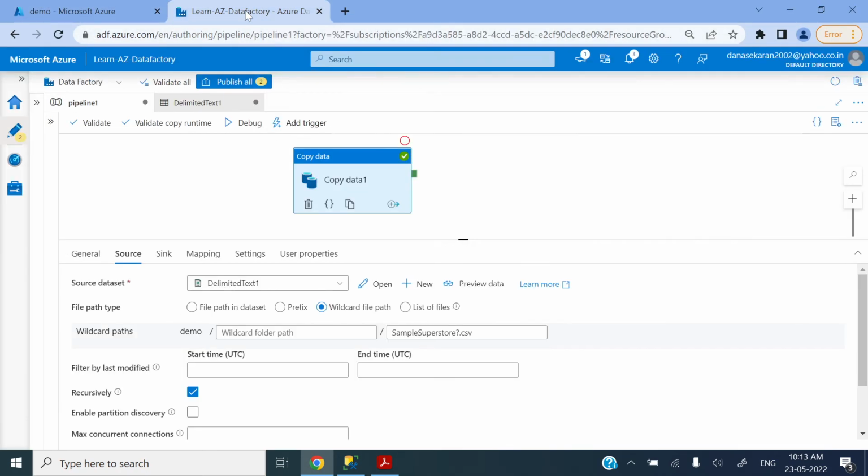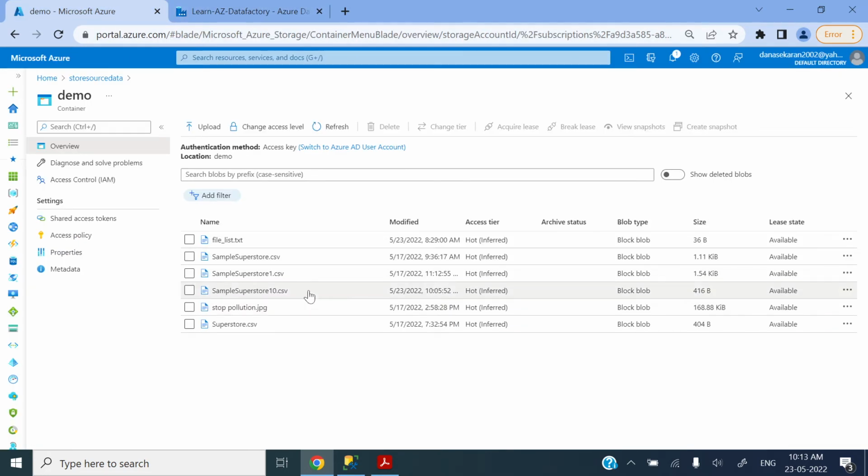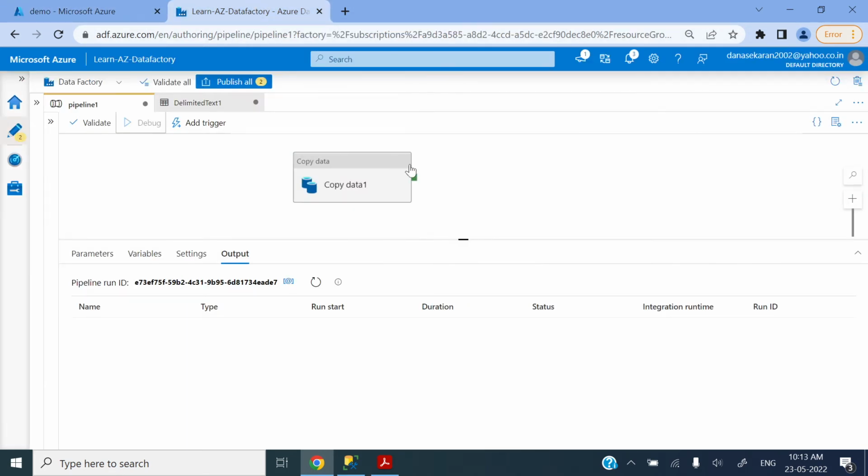So when we execute this pipeline, it should load only 10 records, not 11, because the 11th record is in sample superstore 10. The pipeline started executing.